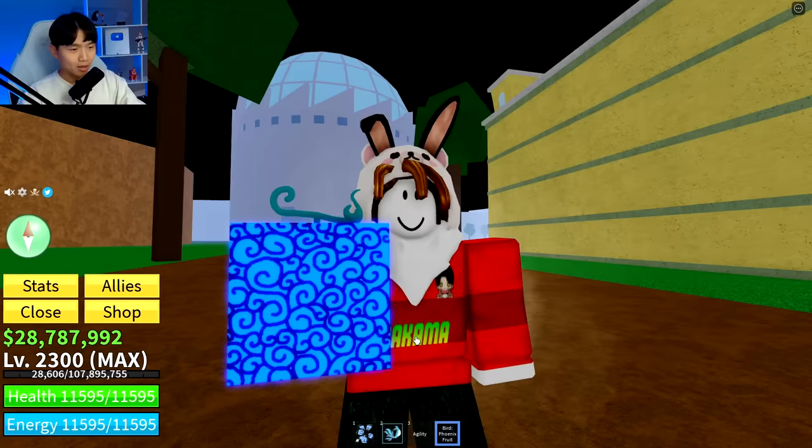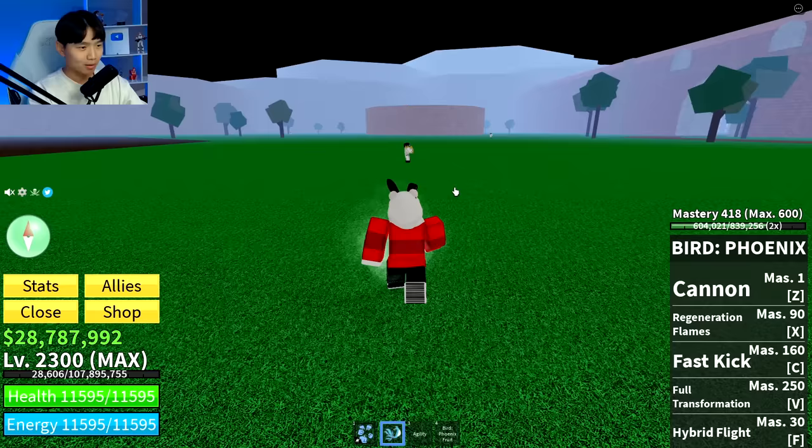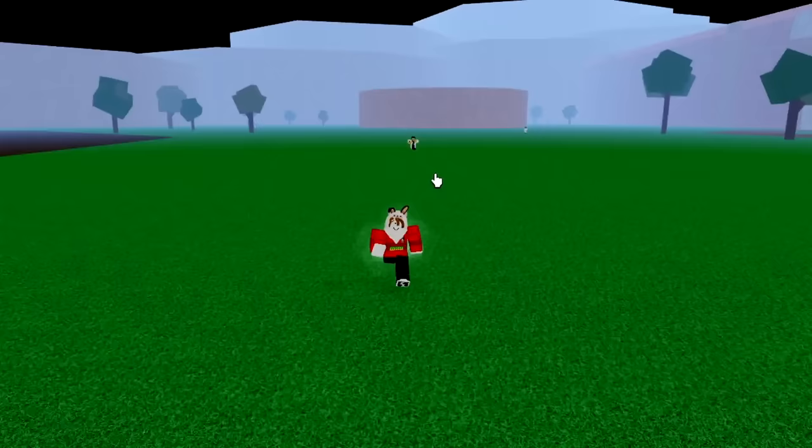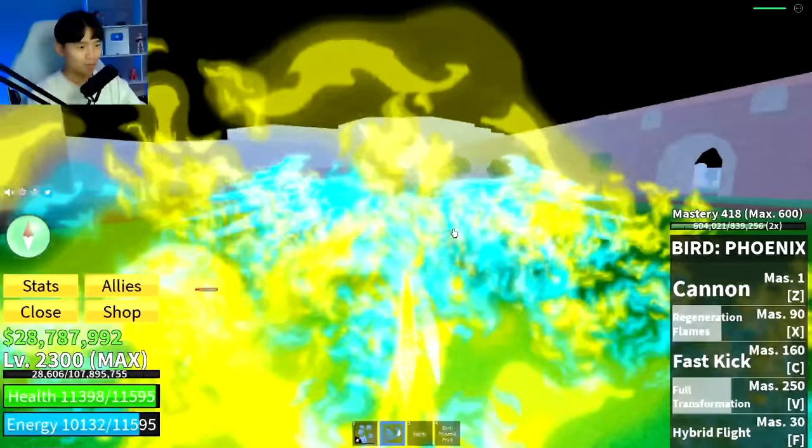All right, here's the Phoenix Fruit. Very similar to the Buddha, except instead of glowing yellow, it's glowing blue. So we got the cannon. All right, we got the Regeneration Flames. Bam. We got the full transformation, this regular, basic, clunky-looking Phoenix, and then we have the hybrid flight. But you already know how I feel about the Awakened Phoenix, man. It is the coolest fruit.